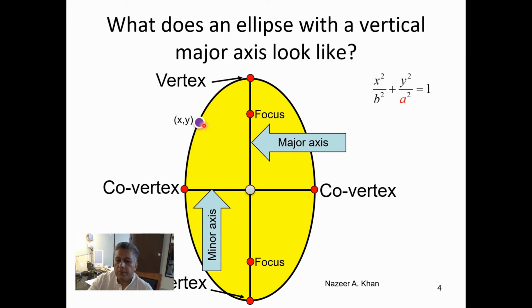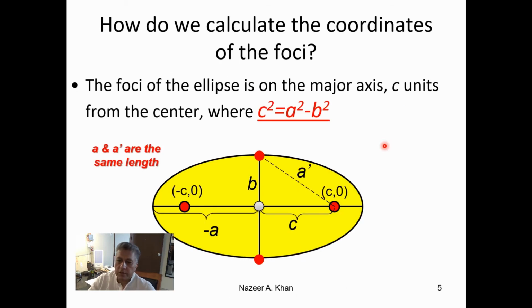Want to bring your attention to this, what I have here. This is a coordinate point on the ellipse, anywhere on the ellipse. And of course, these x and y there, if you wanted to find one of these guys, you could plug in those coordinate points in those positions and then continue to solve. I think that's all for this particular slide. Let's go to the next one.